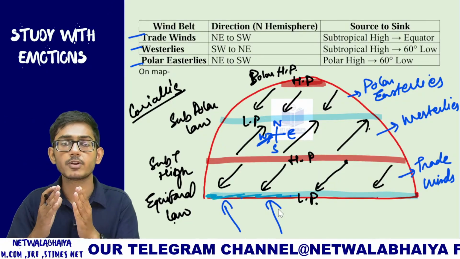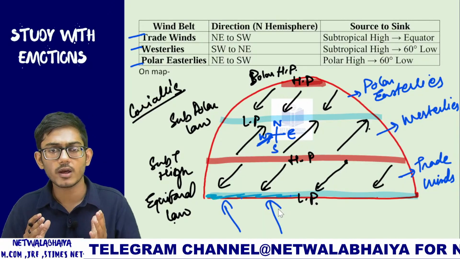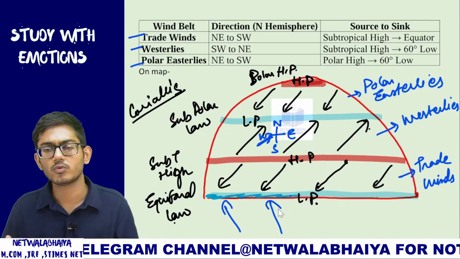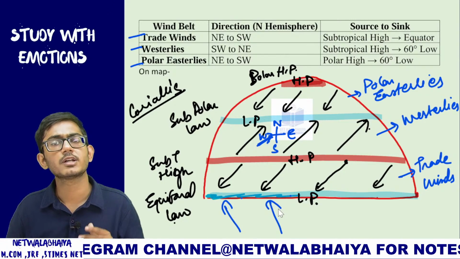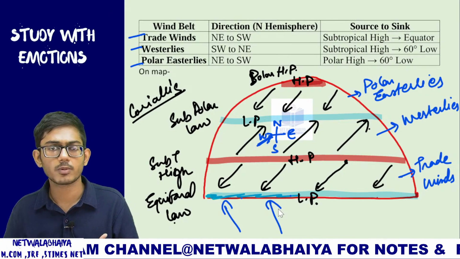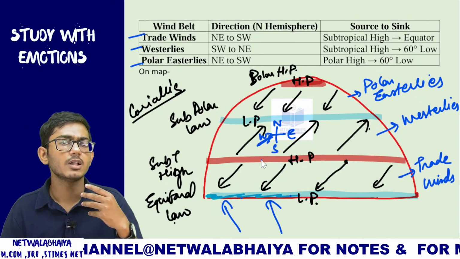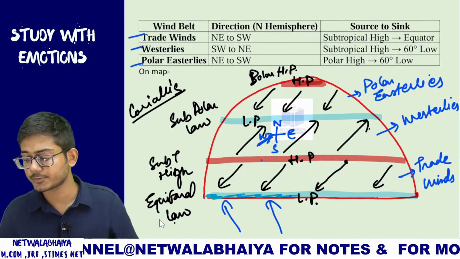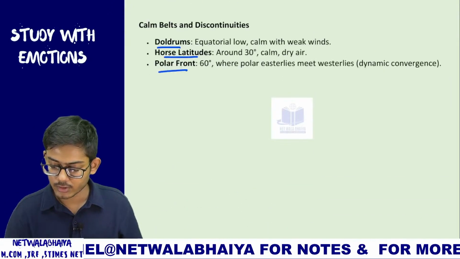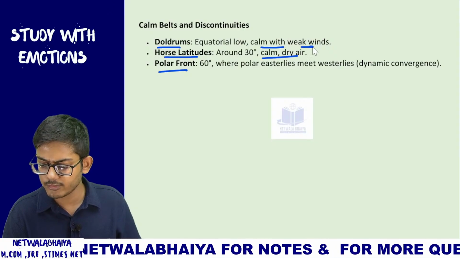Now when these winds come, they rise up, okay? And there is not much wind activity here, the air is completely rising up, the winds are not moving on the surface very much, isn't it? Because of that there are very calm conditions, and ships and all cannot move here. A similar kind of situation happens in this high pressure belt too. These are called the horse latitudes in this place that we can see here. Okay, the horse latitudes, the calm and dry. Okay, the doldrums, there are calm and weak winds.